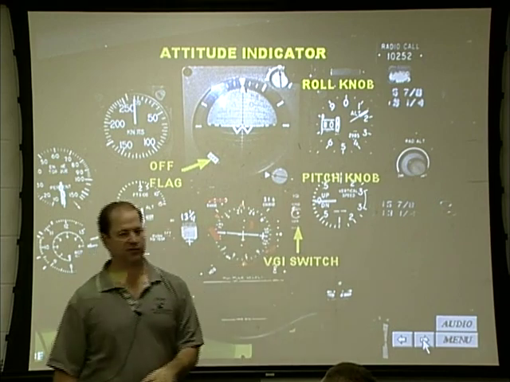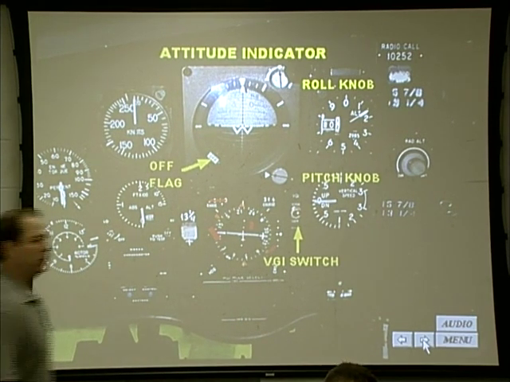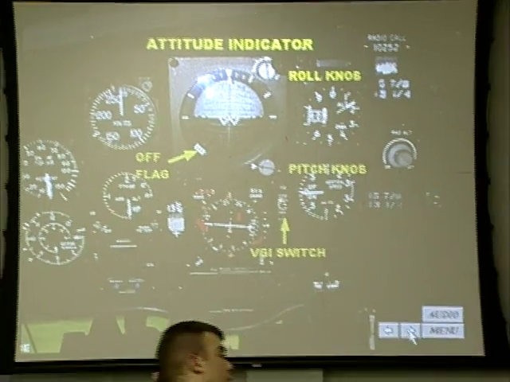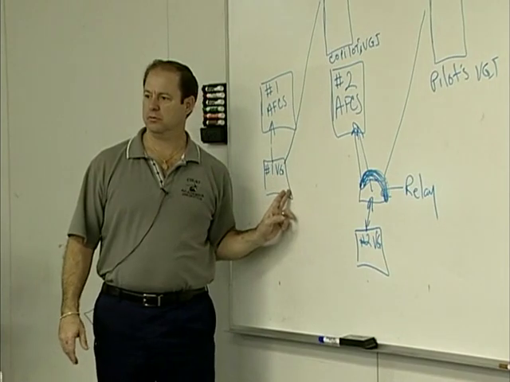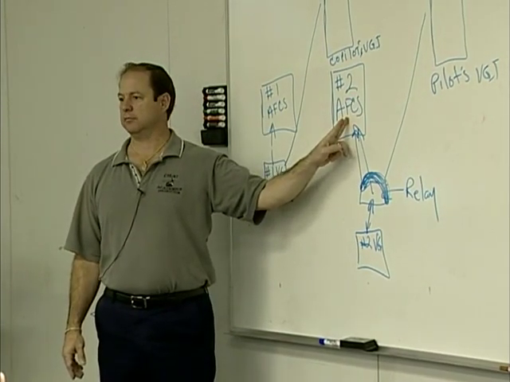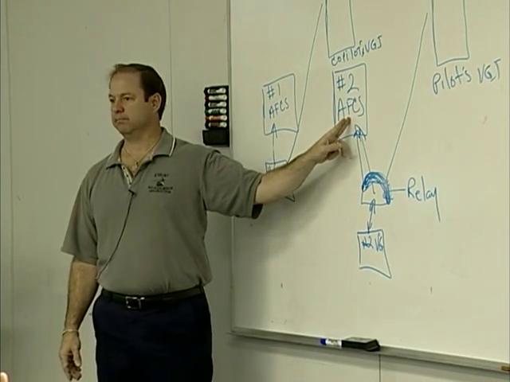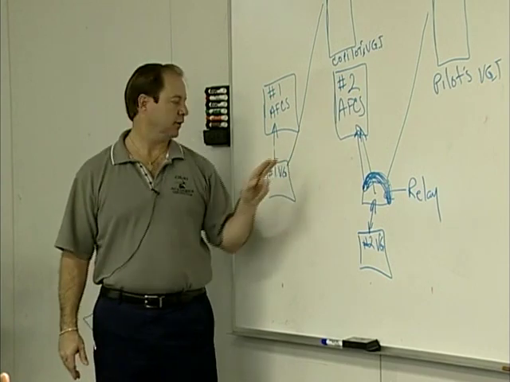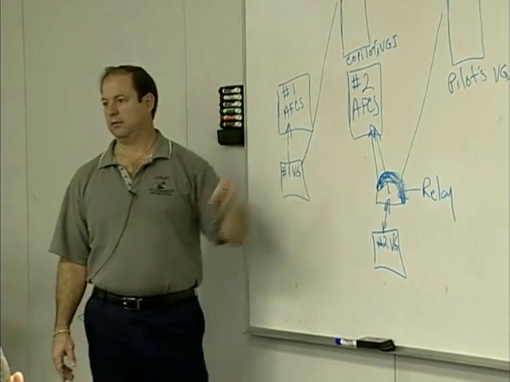But what will not fix itself? The AFCS. And let's go ahead and nip it in the bud. Everybody says, well, why did they do that, Tom? And the answer is, these vertical gyros cannot handle providing signals to both AFCSs. It puts too much drag on the gyros. And that's why the best they could do was give you the indicator back. Any questions about that?